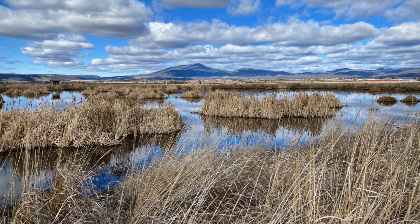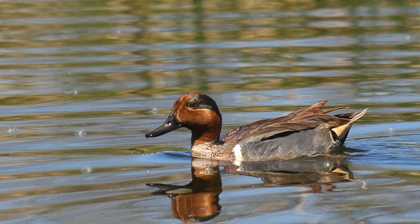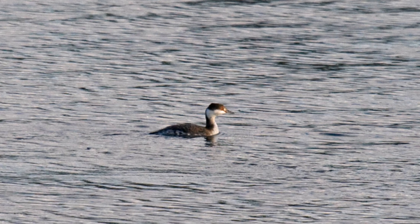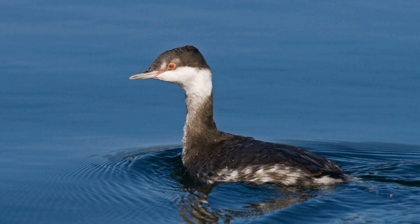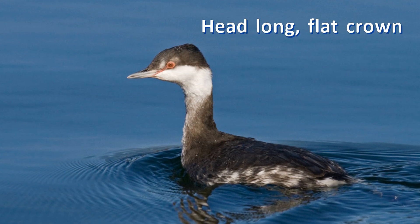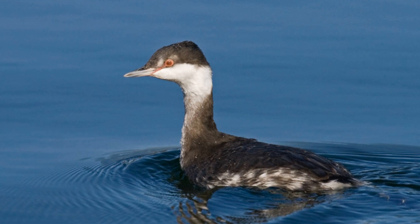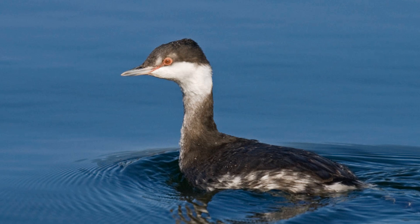Expect them even in marshes and on sewage ponds. Horned grebes are the size of green-winged teal, American coot, and bufflehead. The body on the water is similar in shape to the teal, but with a fluffy tail barely there. The back rises high and the longer rear of the body tapers to the waterline. The neck is medium-long and fairly stout. The head is large. The crown appears quite long from front to rear with a flat top. The head is peaked toward the back, giving it a somewhat crested look. The bill is short and straight, somewhat blunt-tipped. The upper and lower mandibles are symmetrical. Pete Dunn describes it as shaped like a short pencil.